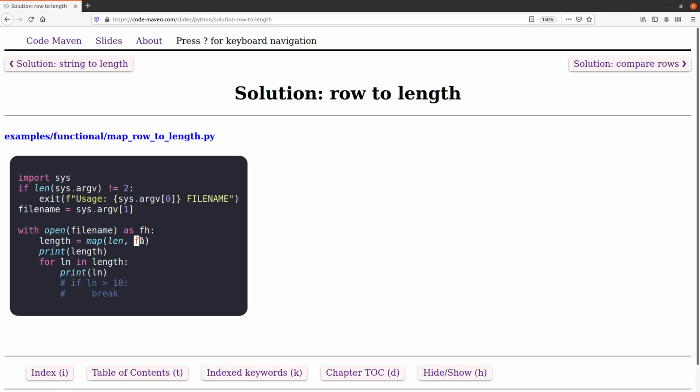Earlier we saw that we can put here a list, but I mentioned that you can put a string also, and in fact you can put there any iterable, and a file handler that we got back from open is just an iterable. So we can put that here, and then every time we iterate over the lengths, this length variable, Python will read the next line, call the len function on it, and then we'll be able to print the result.